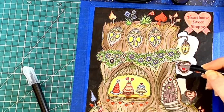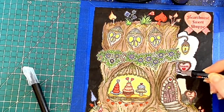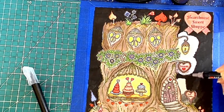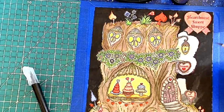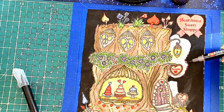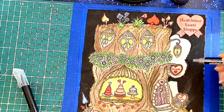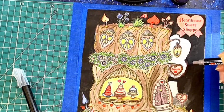Then we're going to bring that gray out to the edge of the tree here. And it's going to start getting a little bit darker. Then we're going to go into that black, and we're going to bleed that black into the gray. Now, because I've already got the gray all the way down, I'm going to do the edges now, where we're going to bleed that in. And what I'm doing is I'm just wetting the black with the gray, getting it to bleed together. Blend. Blend, not bleed. Blend together.